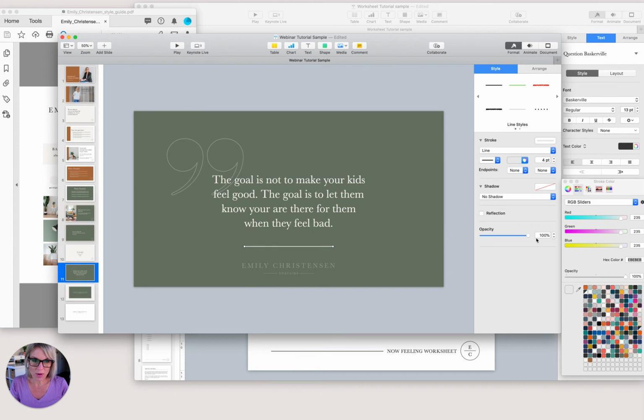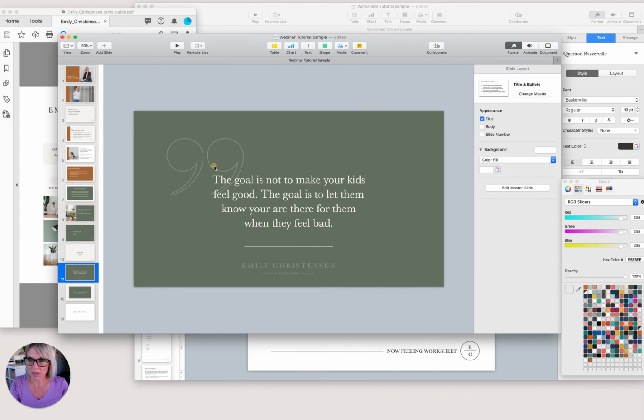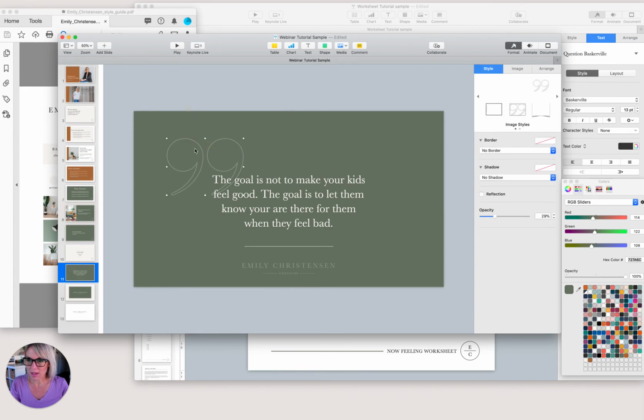Let's say that you wanted it to just kind of blend in a little bit more like this. You can change the opacity of the line that way. I'm trying to select that, so sometimes you have to slide over it. And then if you hold Shift down, you can deselect something. What I did there is I highlighted that, and it highlighted this back object and this. I want to not select that back object, so I'm going to hold Shift and click on that back object.